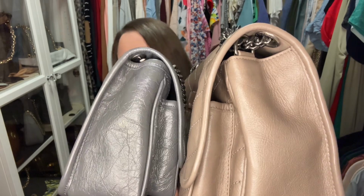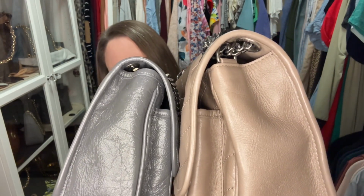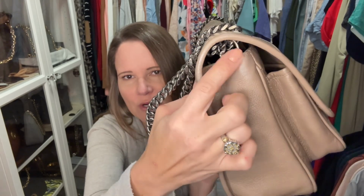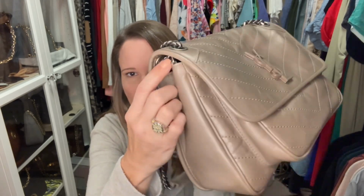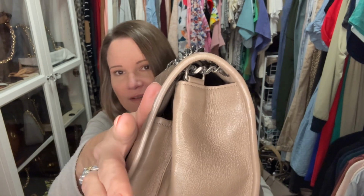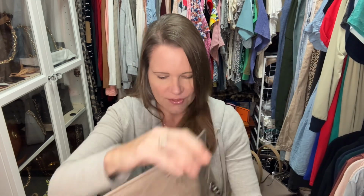One other thing I wanted to mention again from the last video is that the newer style has that D-ring there. You can see that my baby Niki is the older style. It doesn't have the D-ring for the chain to run through. And on this bag, it was really tight on this side. It wouldn't run through easily. And I told you I thought it had to do with the positioning of the D-ring itself, whether it was tilted in on this part or it was tilted out. Well, now since I've used it, they're both tilted in, and I've discovered that if I ever have an issue with the chain, if I just kind of pinch it like this, it will flow freely between those grommets. And so that was something I learned when I used it, and I wanted to make sure I shared it with you. So let's go ahead and get into this bag so that we can get into the other bag.